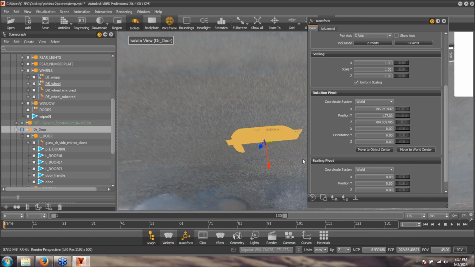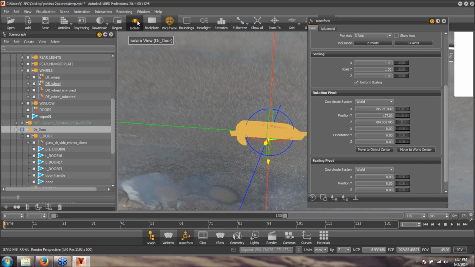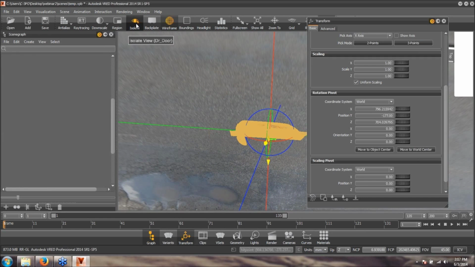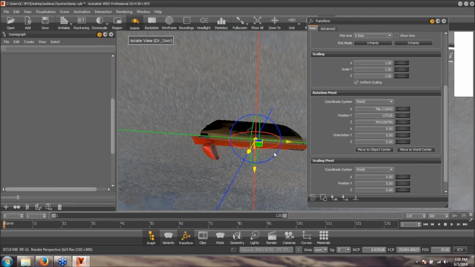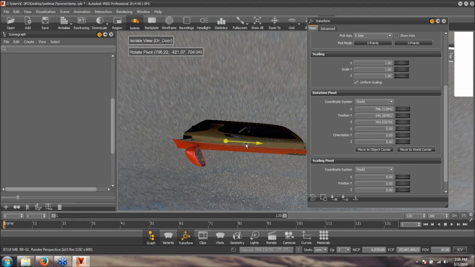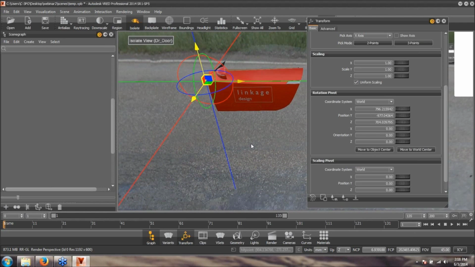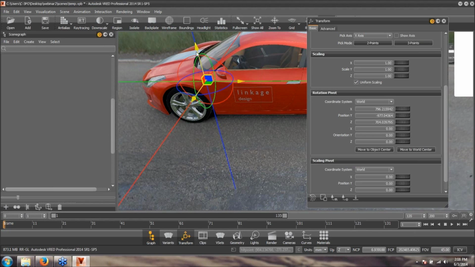And if you hit Shift Q, then that gives you control for moving your pivot. So with the pivot manipulator, I'm going to shift drag this all the way to the edge of my door. I'm going to turn isolation off.